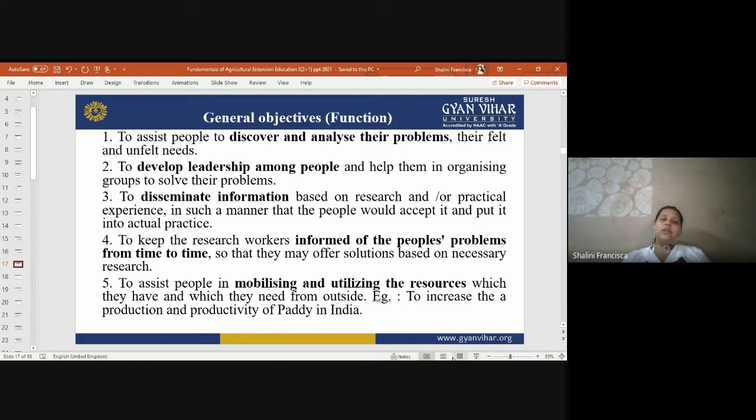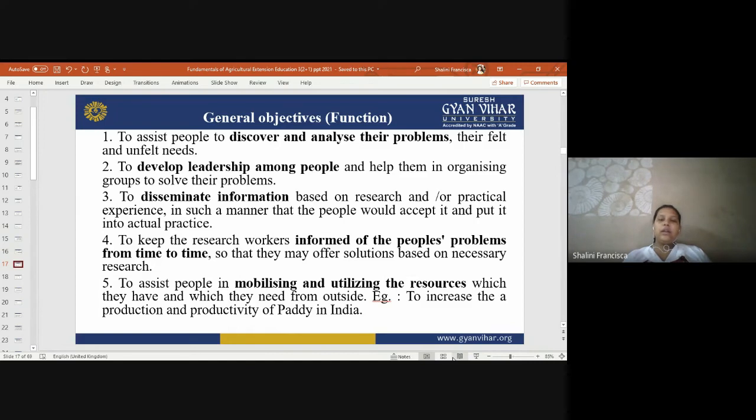The second one is dissemination of the information, that is, whatever research we did in the formal education format, we have to put that on a practical basis. In that we have to accept the pros and cons also, what is going on in the field, whether the research we did was correct or not, or whether the people are able to accept it or not.